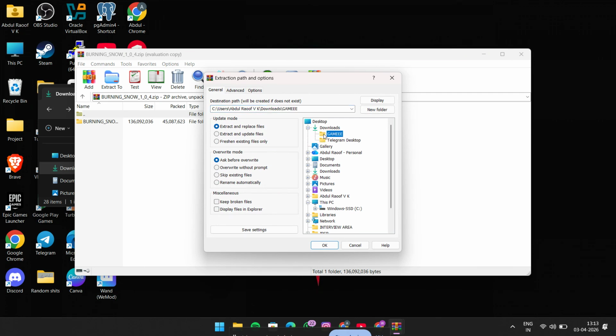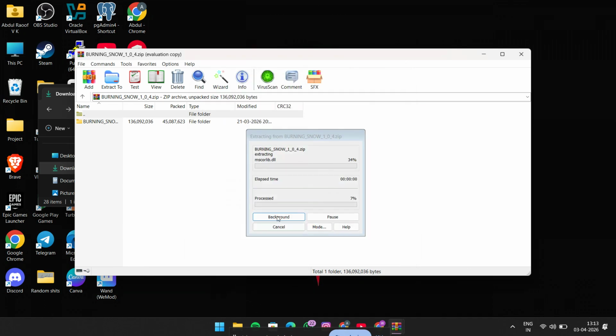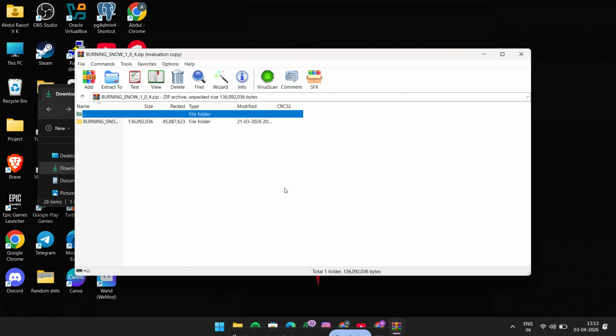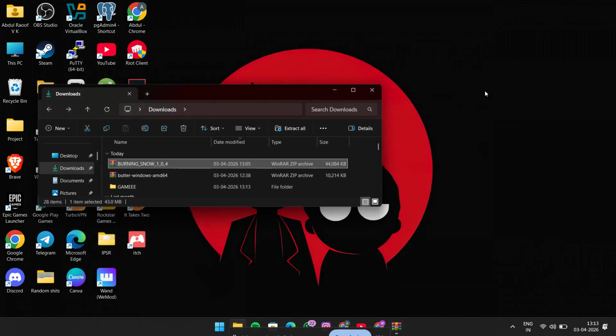You'll usually be prompted to choose where you want the files to go. At this point, choose a location that's easy for you to remember. You can leave it in your Downloads folder, or you can create a separate folder for your itch.io games if you want to stay organized. Once you've selected the location, click Extract again to confirm. Now the computer will unpack the game files into that folder. This only takes a few moments in most cases.